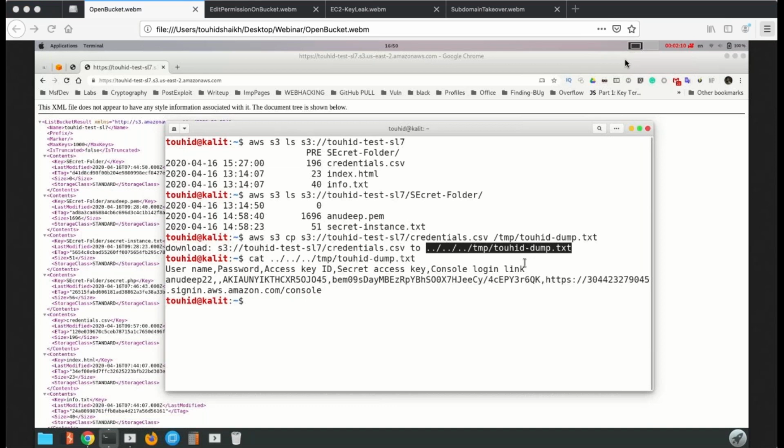This might be very dangerous, because if anyone wants to extend this attack further, they can easily, because they have your access key and your secret access key. They just set up an AWS configuration and they can perform whatever Anudeep22 has privileges for.